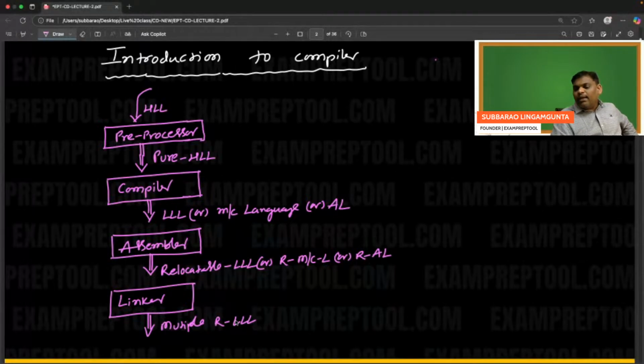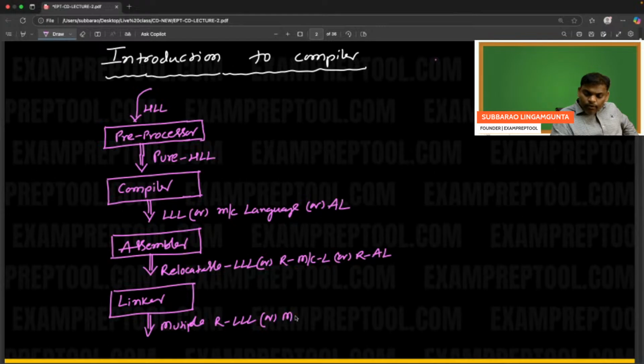When you compile any program, all associated things also go for compilation. Who is associated and who is not will be decided by the linker. Multiple relocatable machine language and multiple relocatable assembly language are the same thing.